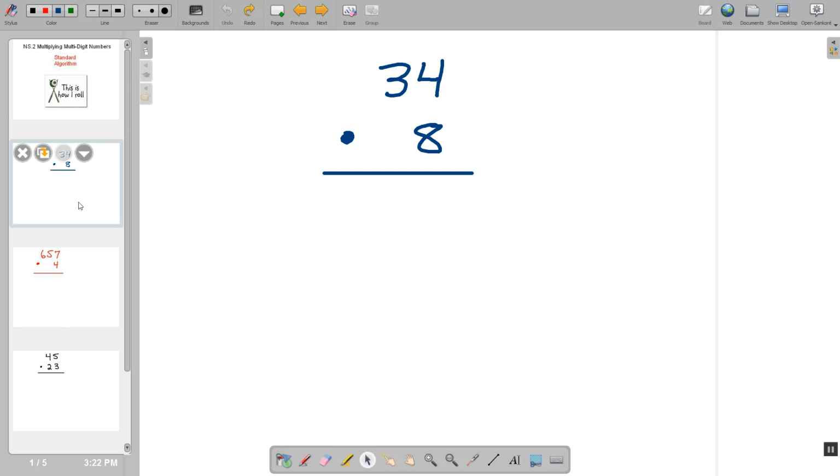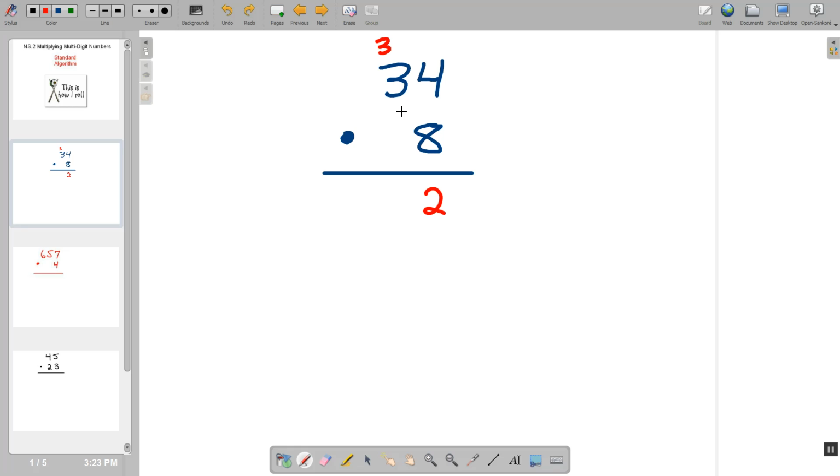So when we're looking at the standard algorithm, it's actually the same process as partial products, except we take the steps and we do them all in the same vertical line. So as I look at this problem, just like partial products, I'm going to be multiplying 8 times 4 to get 32. Now, in partial products, I would write that all down here at once. But instead, what I do is I do 8 times 4, which is all in the ones column, and I take that 32, and I take my 2 ones, and I draw it there, and I take my 3 tens, and I move it up to the top.